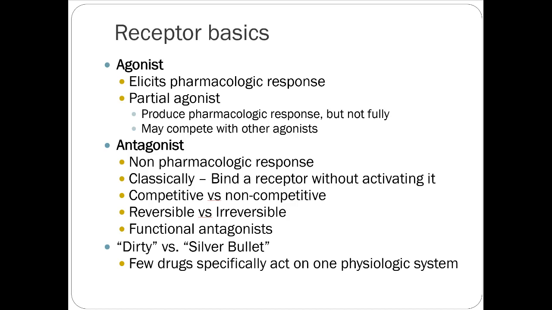Antagonists would be something that basically is like a blocking agent. So a lot of the drugs we say are blockers, like beta blockers, alpha blockers, etc. What those are going to do is actually sit on that receptor and prevent any type of endogenous substrate from interacting with it. So for example, a histamine blocker would work to prevent your body's natural release of histamine during an allergic reaction from interacting with the receptors. Therefore, you don't get as severe of allergic symptoms in a particular situation. And so basically this is going to create a non-pharmacologic response. It's not going to do anything. You're just going to put it on the receptor, but it's going to prevent the body from doing something.